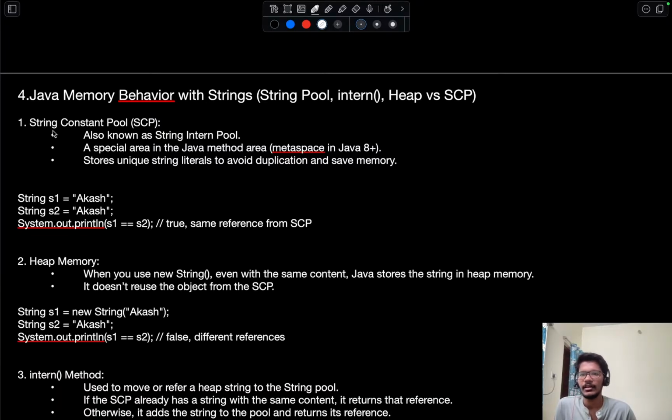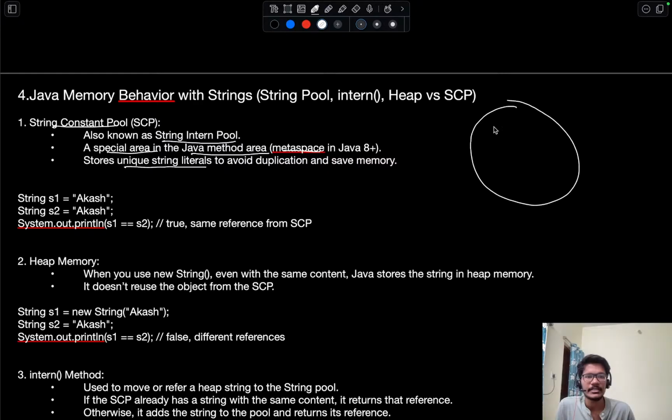The string constant pool is a special area in the Java method area, or we can say Java metaspace, where the string literals are stored. It is also known as the string intern pool, and it stores the unique string literals.